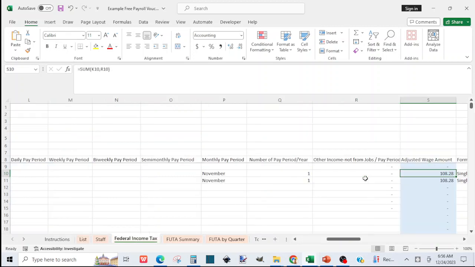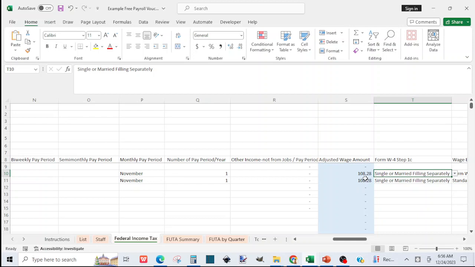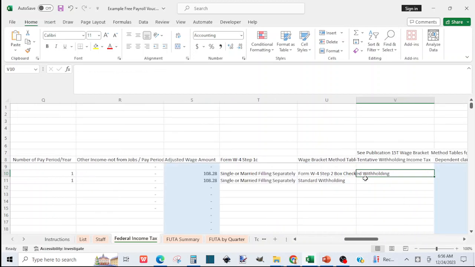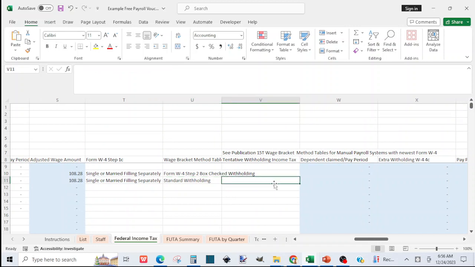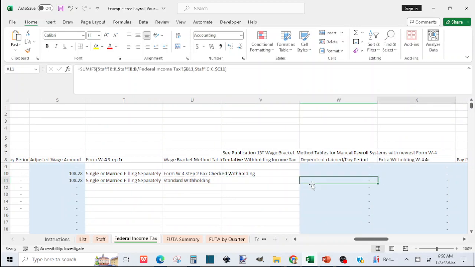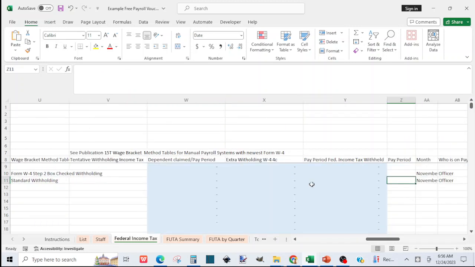Then you will select again, step 1C of the W4, what the filing status is, and whether the person checked box 2 or not, and therefore how you will withhold from their income, and that will help you put a dollar amount here.